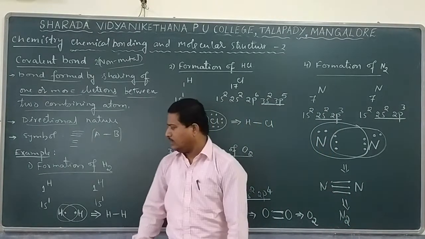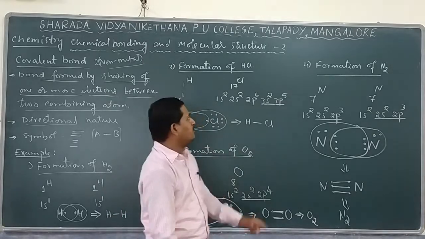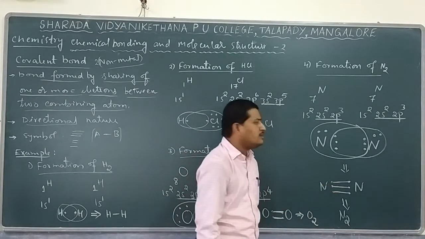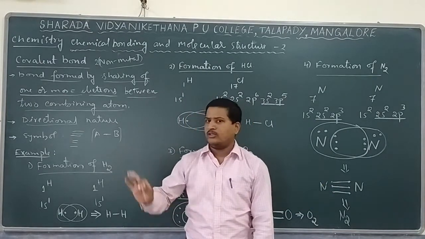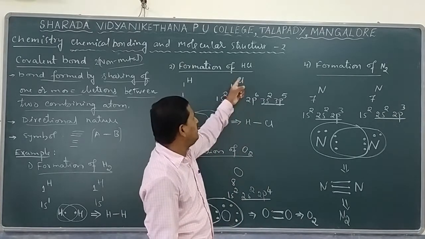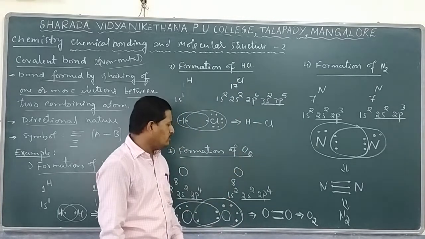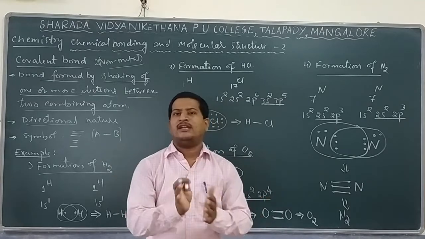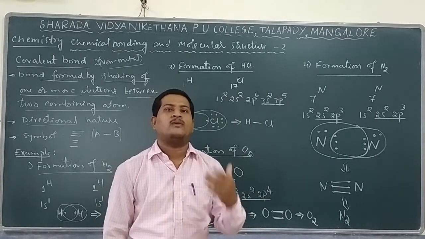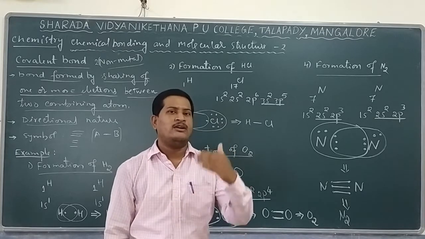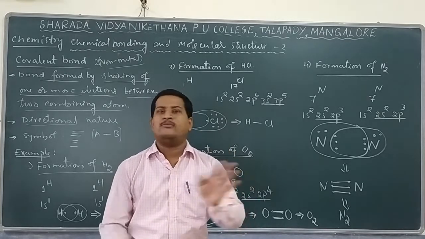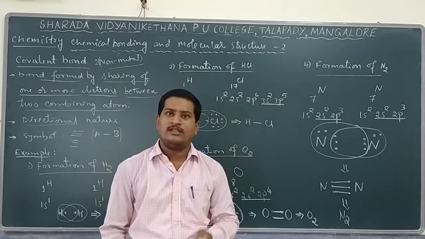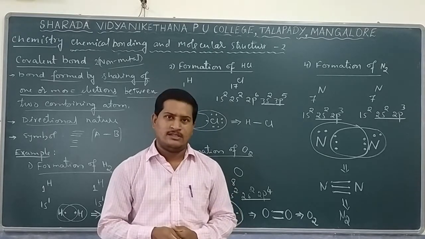So here it is observed that in H2 one covalent bond and in HCl one covalent bond, but in O2 2 covalent bonds, and in case of nitrogen 3 covalent bonds. Or simply we can say hydrogen molecule contains a single bond, HCl molecule contains again a single bond, oxygen molecule shows a double bond, and nitrogen molecule shows a triple bond. So like that, by sharing of electrons, there is formation of a covalent bond. So a covalent bond may be either a single bond or a double bond or a triple bond, but 4 bonds, 5 bonds will not form. So the maximum number of covalent bonds formed is 3, not more than that. So this is the way covalent bond is generated.